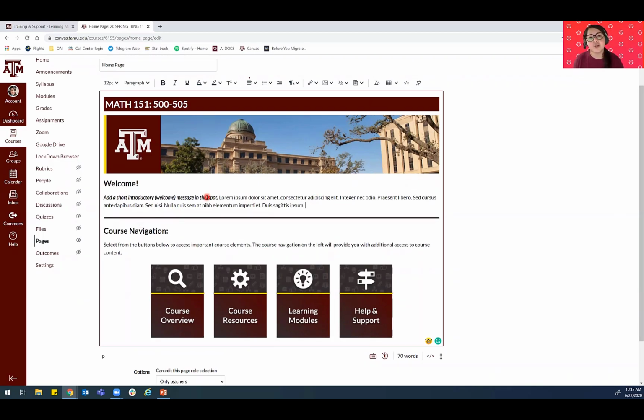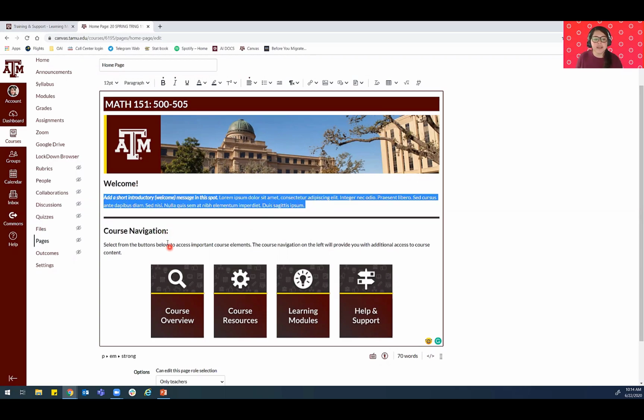I will recommend to go through this entire template page by page, area by area, because we do have a lot of this lorem ipsum language. Lorem ipsum language is stuff that we put into templates or documents that acts as a filler, like a place to notify you that you will have to make changes to this. We do recommend to go through every single section in this template before you publish your course and publish your content, so you can make sure you don't have any more of this filler language in there that requires your modification. So you would make any changes to this as you see fit.